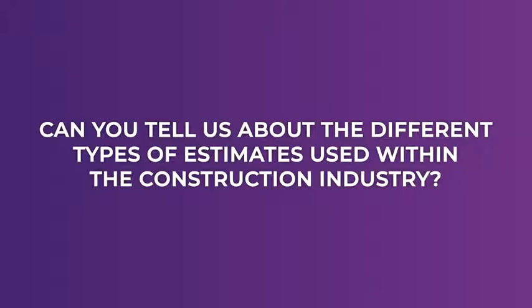There are different types of estimates. At the earlier stages, your requirements for a project may be very vague, in which case you will not go into as much detail. It will be very ballpark figures for this is my allowance for the carpets, or this is my allowance for the brickwork.